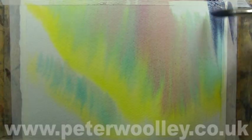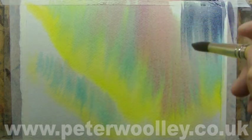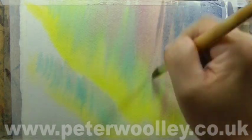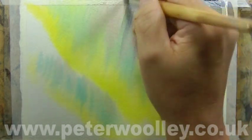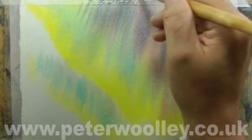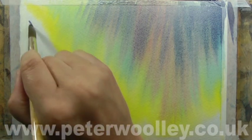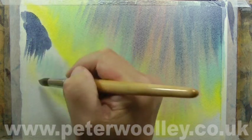I've now mixed up a dark blue from French ultramarine and burnt umber. I'm going to use this to paint in the surrounding sky, hopefully leaving the aurora as the dominant highlight. As always, I must continue to flick the paint downwards, creating the rays of light. Mostly, this needs to be consistent, but slight variations in the spacing can help to give it a more natural, random appearance. Well, although I'm happy with the initial result, I'm going to need to strengthen the blue a little more as I go along, to maximise on the impact of the aurora.